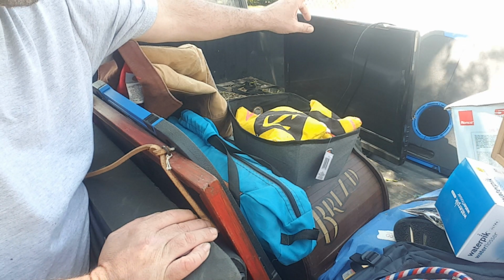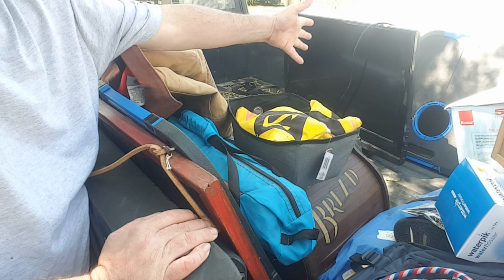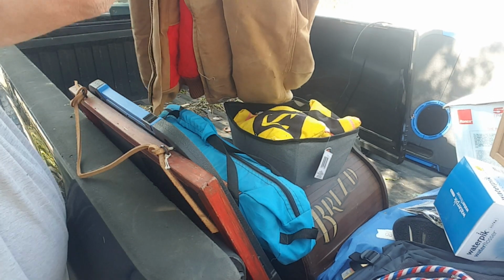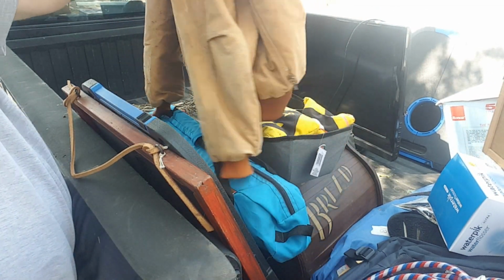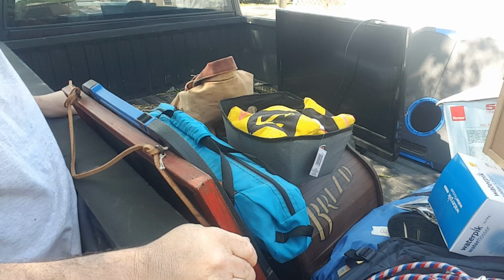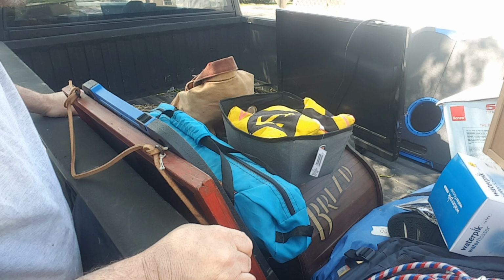And it was $15, and I asked them if they'd take 10. They said yeah. Ended up buying a really nice Carhartt jacket. It needs to be washed, but it's only $5, and that fits Ricky, I think. It might fit Colton, but then again, I laid it in the bed of the truck, and then the motorcycle got pulled over top of it, so it needs to be cleaned.